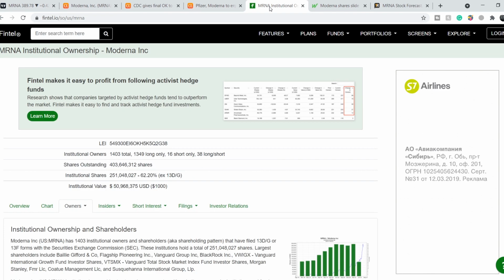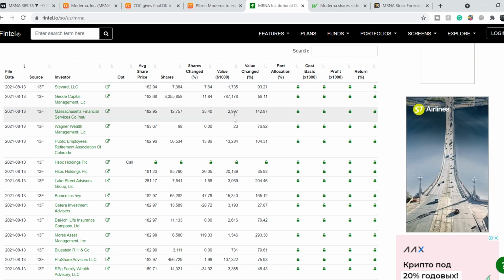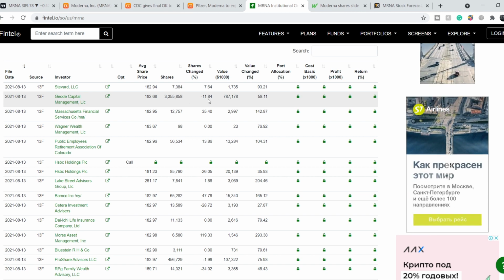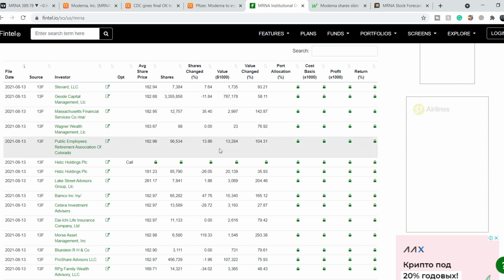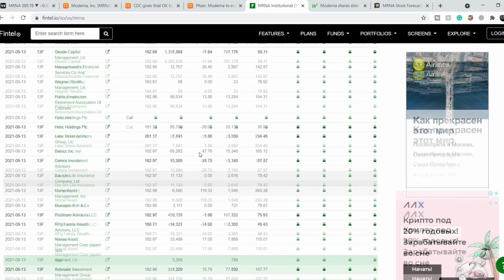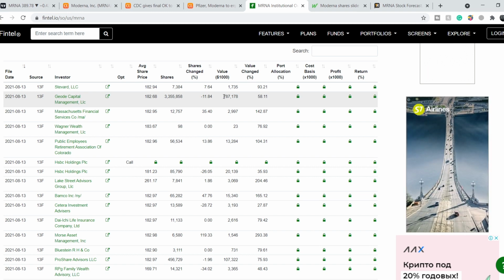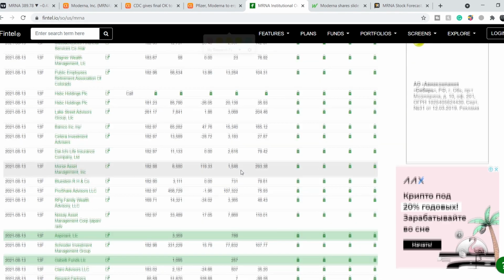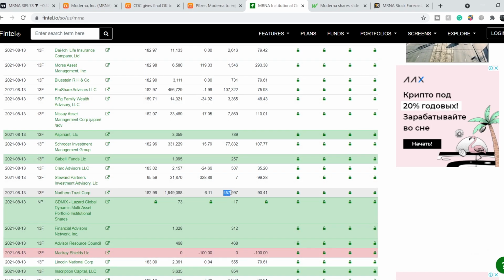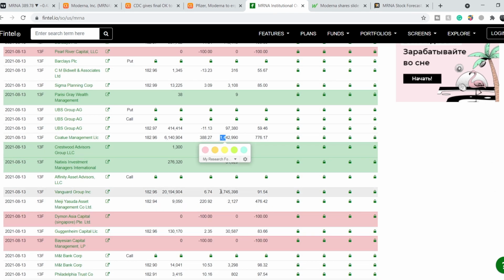So let me show you institutional investors. Right here you can see the percentage of changes in shares, and here you can see the value, and the negative number means this company reduced its position, and the positive number means this company increased its position by this percentage. And as you can see, we have more positive numbers in this column, and right here you can see the total amount of money invested in Moderna, and you can see mind-blowing numbers: $787 million, $107 million, $457 million, and right here we have $1.4 billion, $4.7 billion, and these companies invested heavily in Moderna.